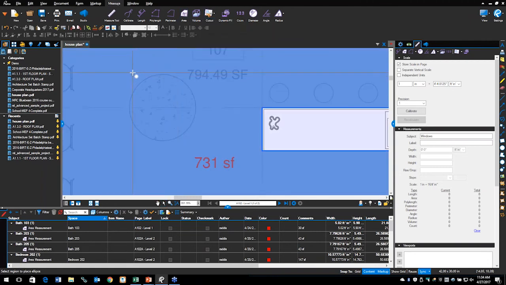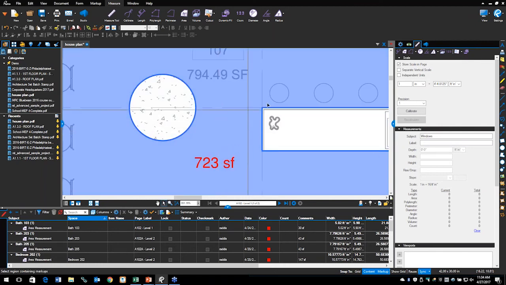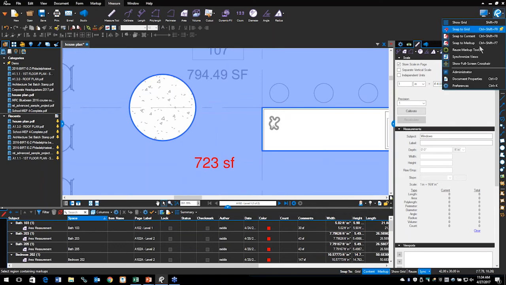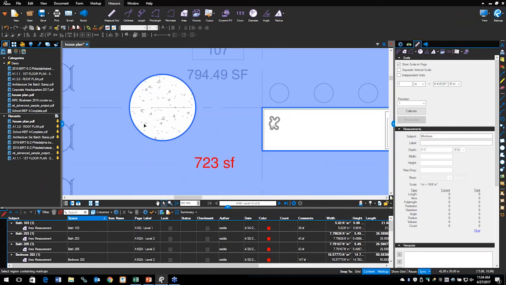And now what I'm going to do is line these guys up on the edges, tangent to the left and top, hold down my left button, and drag so I'm tangent to the right and the bottom. I know it's not the ideal situation, but it's pretty darn close, right? Okay, so that dropped to 723 from 731. I'm going to get rid of these full screen crosshairs.